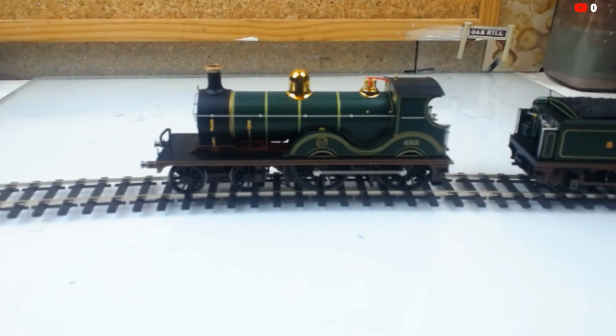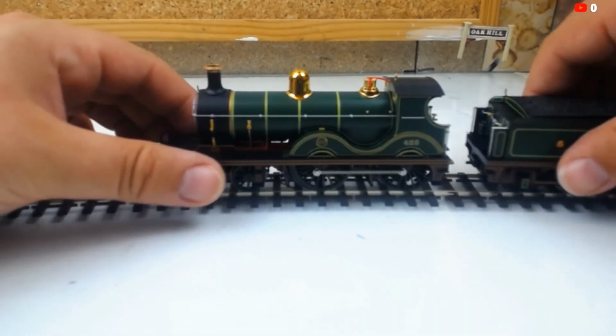Looking from where I am now, about 1.5 feet away, I can notice it. Would I notice it from 3 feet away? I don't know that I would. So it's certainly not the biggest problem ever.